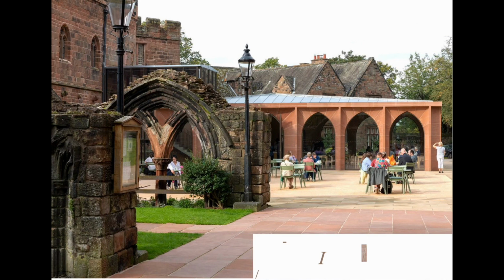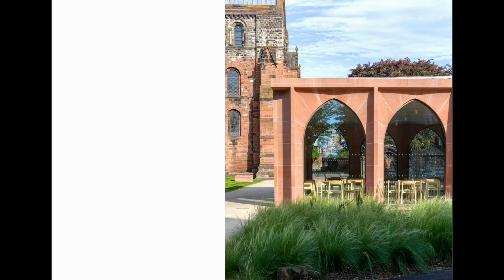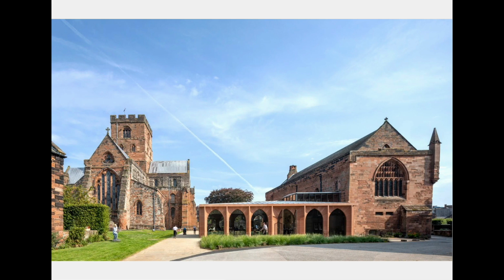This is the project in completion. It was completed during the pandemic in July 2020, which was amazing to have this courtyard available to the public, because it allowed the cathedral to open just as we were out of lockdown and utilize this new outdoor space, which in Carlisle, there are not that many secluded courtyard spaces where you can grab a coffee. You can see here the final facade and how the light throughout the day changes on the elevation. And here the connection between the Fratry building and the cathedral at the back.